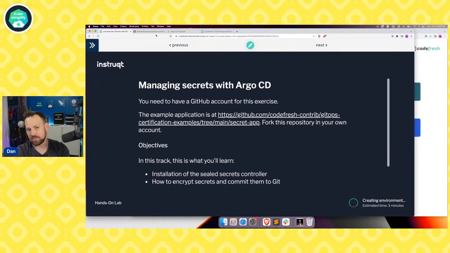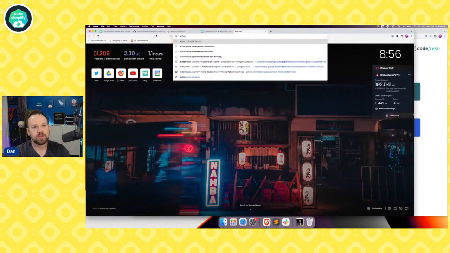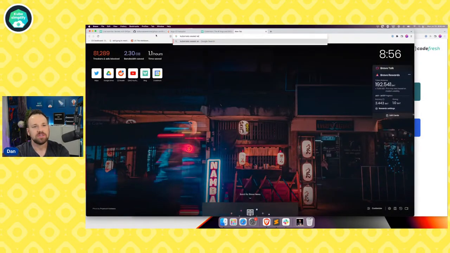A lot of people like to use HashiCorp Vault for secrets. I think 1Password actually just came out with a secret controller. Within the Kubernetes world, I think the gold standard really is External Secrets, which allows you to use a number of different secret providers. Today, we're going to use Sealed Secrets, and Sealed Secrets are a really, really cool project. So, Sealed Secrets, Bitnami Sealed Secrets.